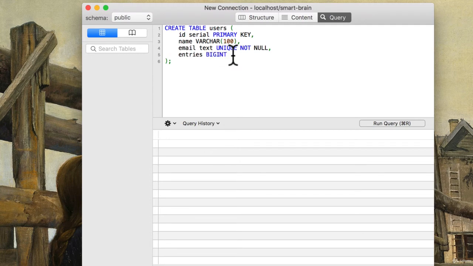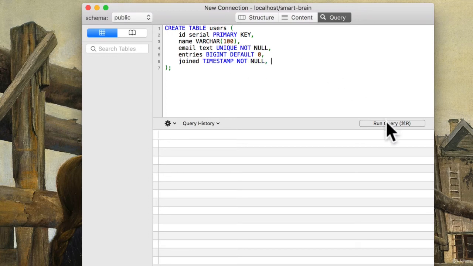There you go. With big int, we will also say that we want the default, and this might be new for us, but default value should be 0. Unless we somehow insert with entries and a number, if we don't specify what we're inserting the number with, it should default to 0. Finally, we also want to get the time that they joined our app, and we can use a timestamp data type for that. And again, we want to make sure that this is not null either.